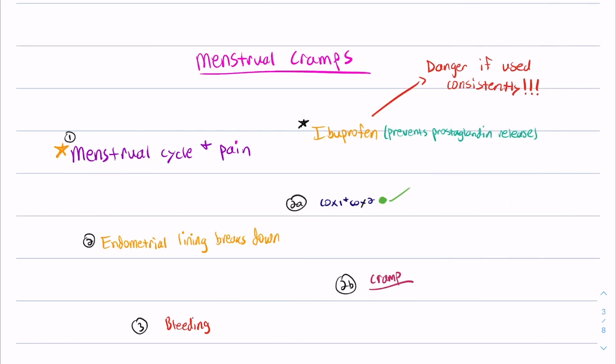So let's briefly talk about the menstrual cycle. It's very complex. I'm not going to get into all of it, but I want to talk about cramps. I am not a woman, but I do know that these things are absolutely horrendous and they're very, very painful. So I want to teach you guys about how this kind of works. So in the menstrual cycle, the endometrial lining breaks down. It's basically the tissue that lines the uterus. Once that breaks down, there's bleeding. That's where the bleeding comes from. And this is just a very basic overview, by the way.